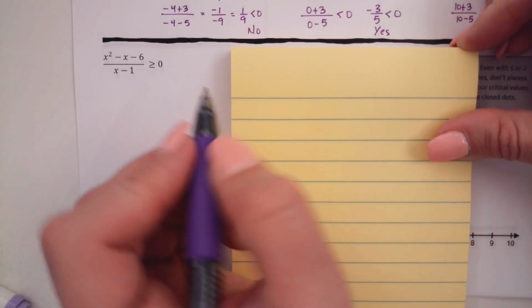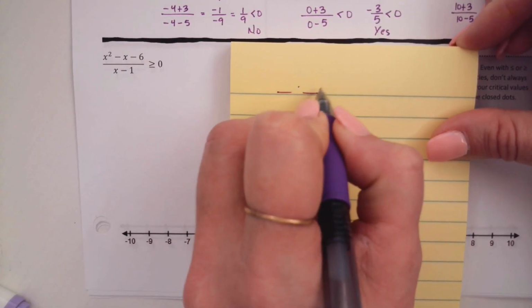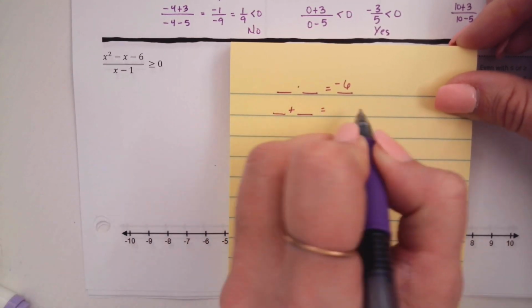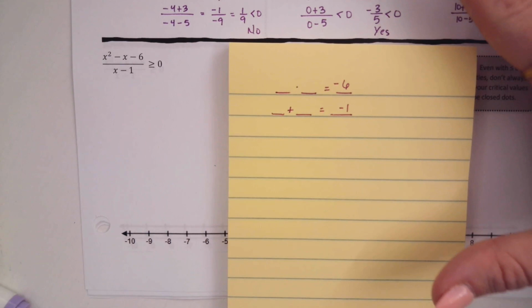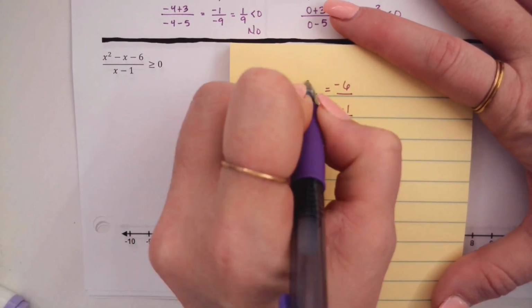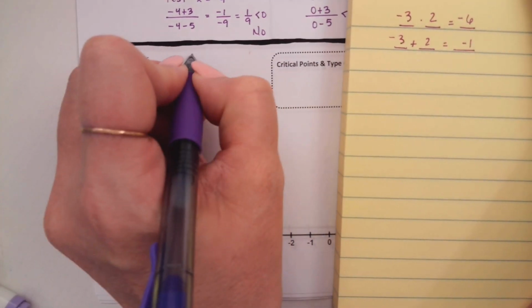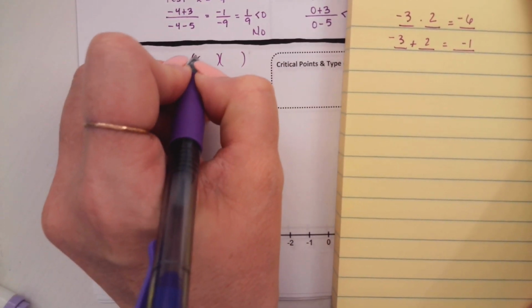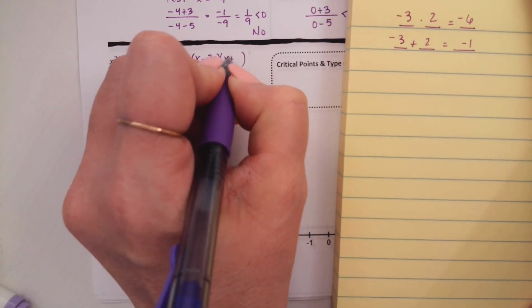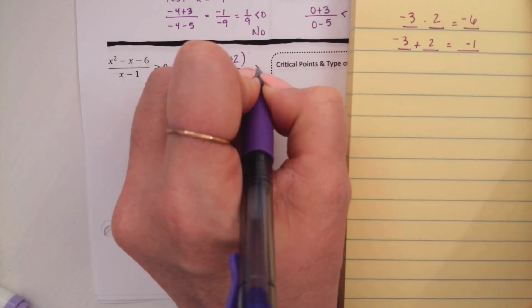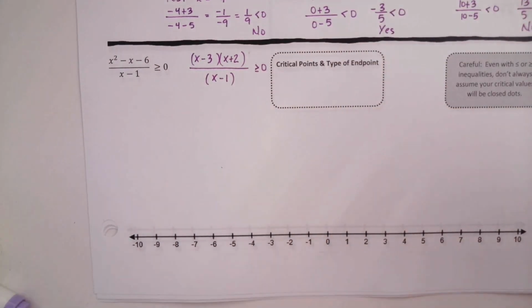So factoring the numerator, that is just easy factoring. We'll need two numbers that multiply to -6, but they also add to -1. -3 and 2, good. So my numerator, we can put those directly in there, will be x minus 3, x plus 2, and my denominator is still an x minus 1, and we have a greater than or equal to 0. So just checking, one side has to have a 0 first. Is one side a 0? Yep, good on that.